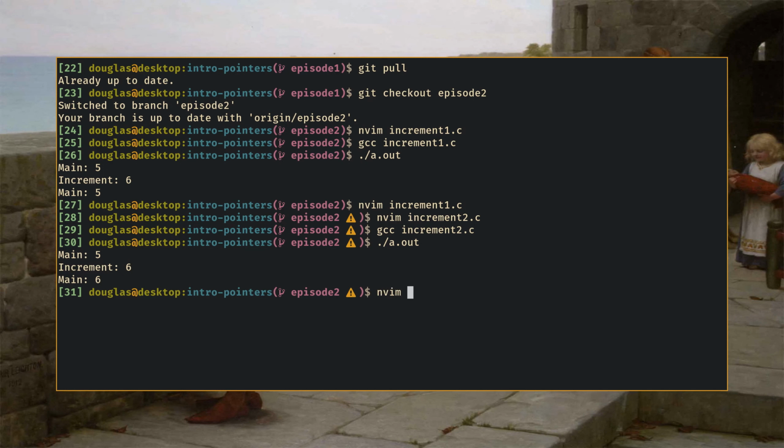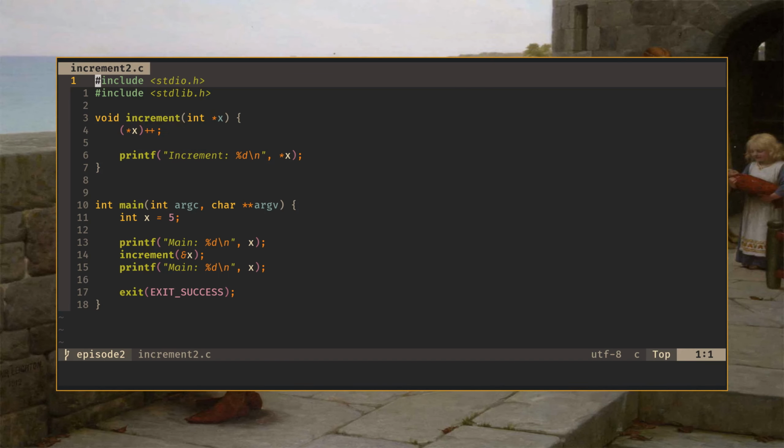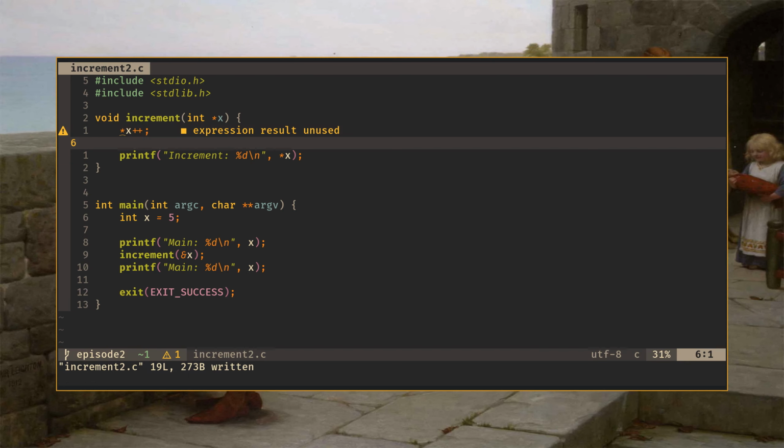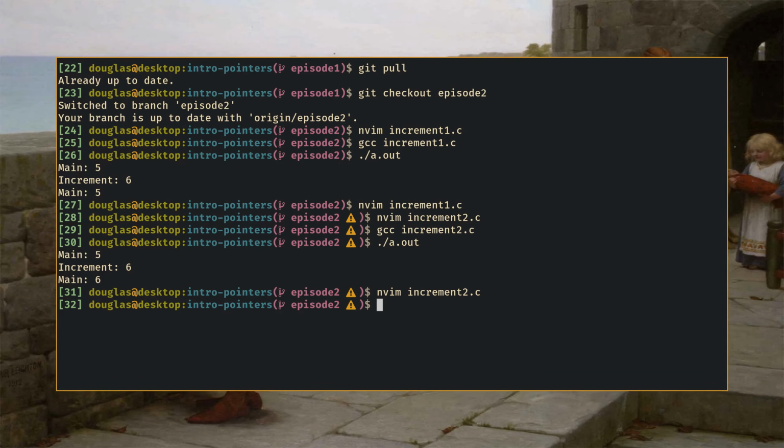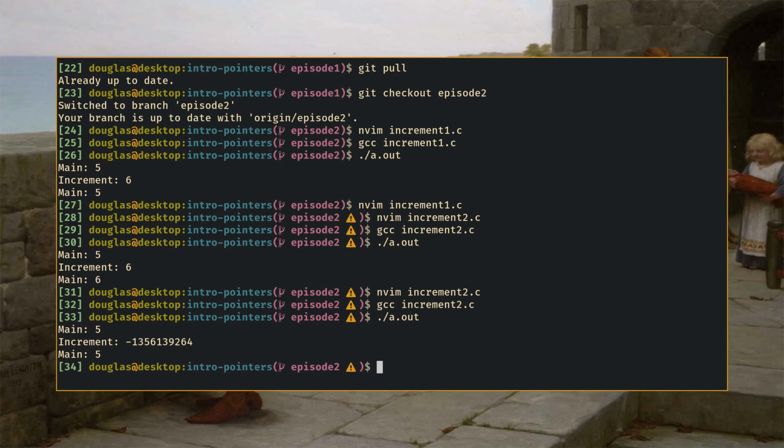Now, as I had mentioned before, there is one thing you need to be aware of, which is that operator precedence will bite you if you're not careful. So let's go ahead and do this instead. Now you'll note that I'm getting a warning, which is usually a good idea to pay attention to, but I'm going to ignore them because I want this to break. And let's see what happens when I do this without the parentheses. That's a little bit weird. So not only did 5 not change, but the print inside of the function gave me some random big number.